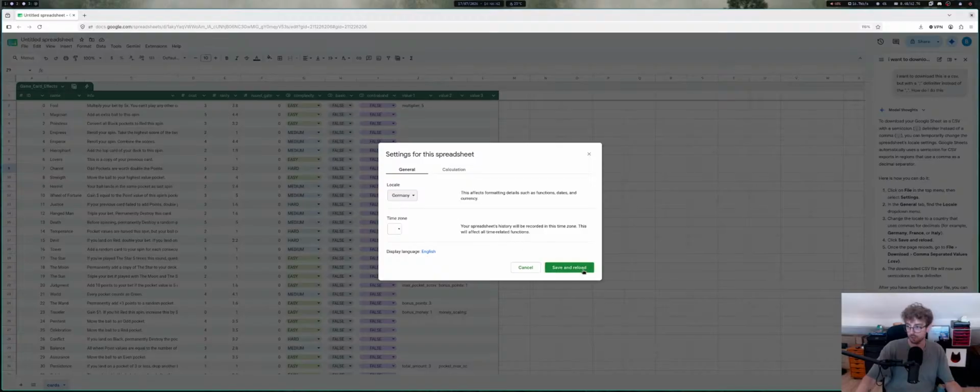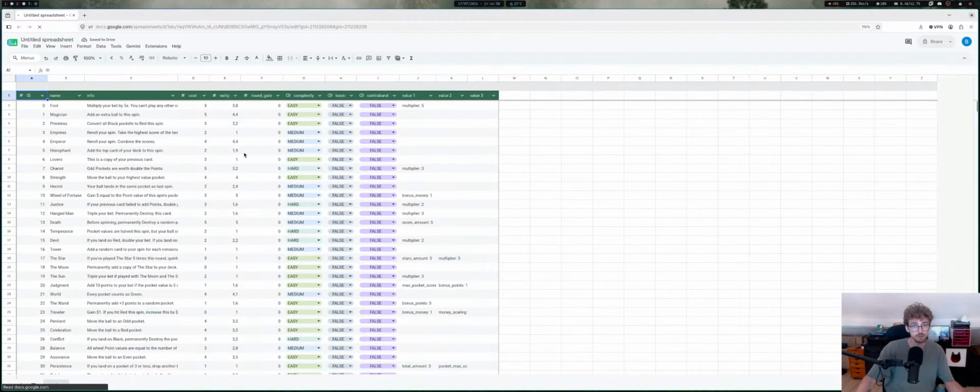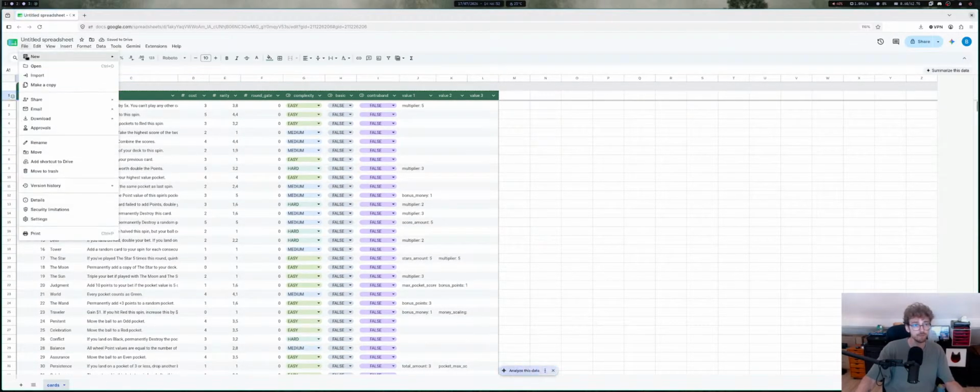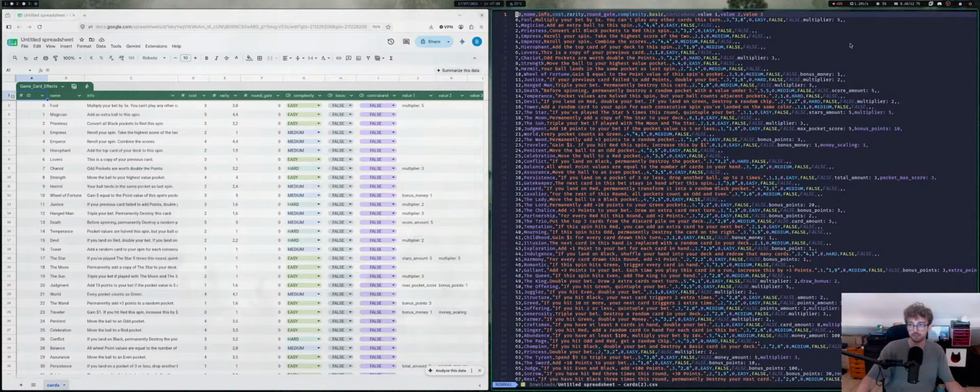Okay, now you do. Save and reload. Go to file, download, comma separated value, and then it should use. What the fuck? Download, and now it should do it properly, it says. No, it does not.